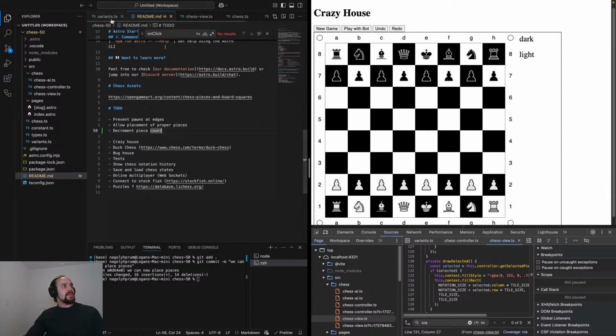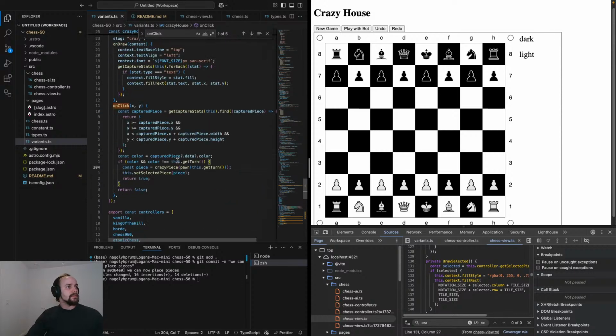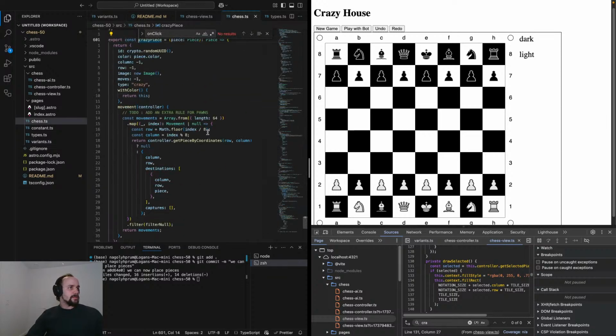All right, prevent pawns at the edges. That would be in variance, and then when we're figuring out, actually it's not in variance, it's here in crazy.